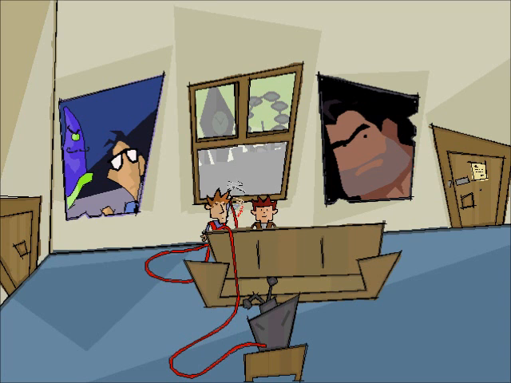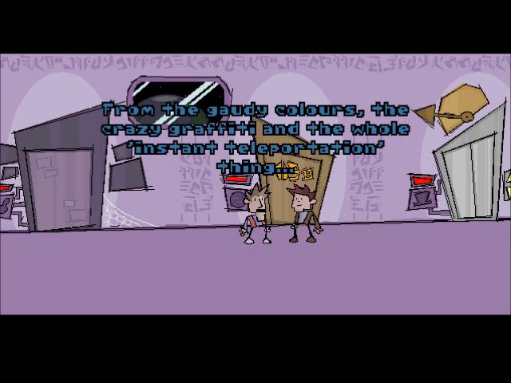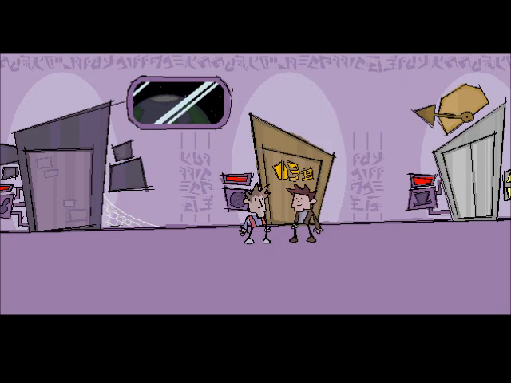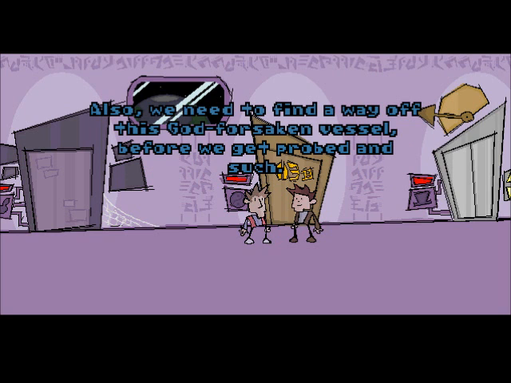Stupid Frazen. We'll get there eventually. There we go! My goodness. The heck? Oh, that was weird. Indeed. What just happened? The gaudy colors, the crazy graffiti, and the whole instant teleportation thing. That's how we've been abducted by aliens onto their spaceship, hundreds of miles from Earth, to be examined, tortured, and chopped up. So we're gonna miss Magnum P.I. then. That's the bad news, yeah. Also, we need to find a way off this godforsaken vessel before we get probed and such.